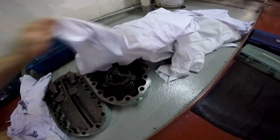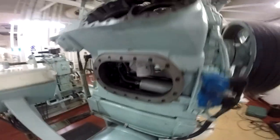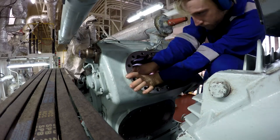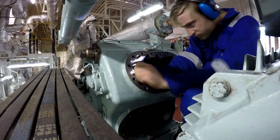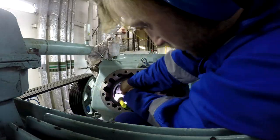As you can see here, we have covered with these rugs, so there is not any dust that will reach our parts. Everything is painted by the bucket on the floor there. There are signs and numbers of each part, where it goes, from which stage, so we will not mix them. And as you can see here, now I dismantle this unloading equipment, and always have in mind to have all the spares before you attempt to make any overhauling in the engine room. Just have all the spares, because you never know what will happen.